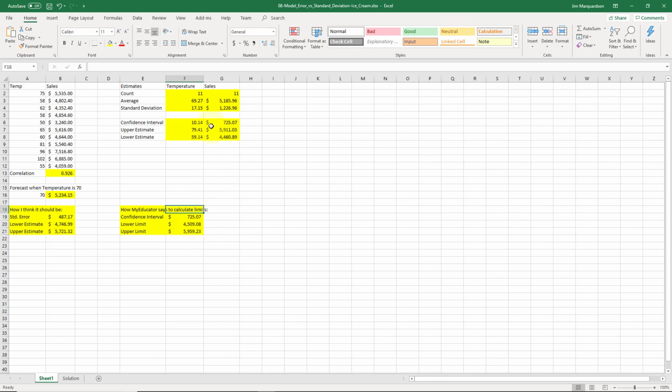However, you could have quite a bit of variance in one of your variables but a very high correlation between the two, and you would get very different results. So use the standard error when you're trying to determine how accurately one variable predicts another.